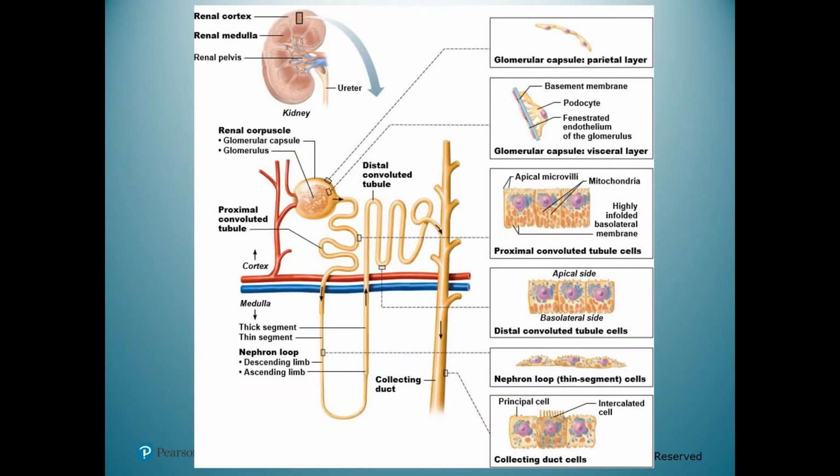Okay, so these you're going to need to know for the lecture portion, not necessarily the lab portion, but these are the cells that exist within the different areas. Know these types of cells. And by the way, form follows function. So the form of these cells follows the function that is occurring in that area.